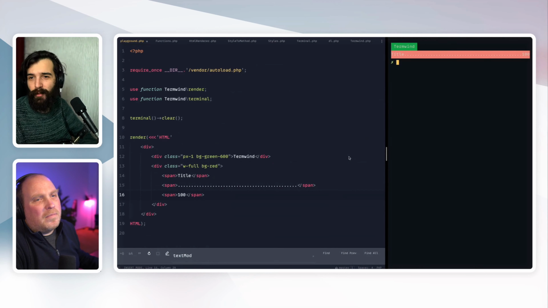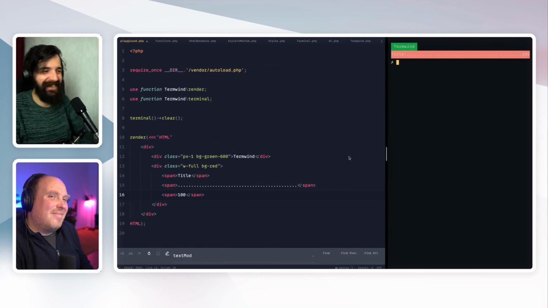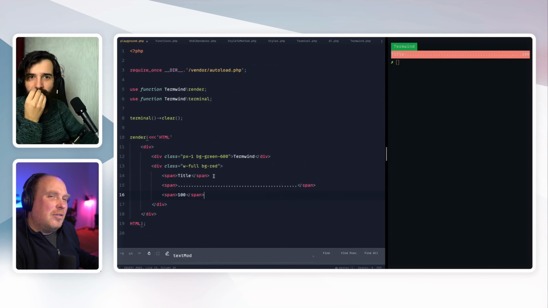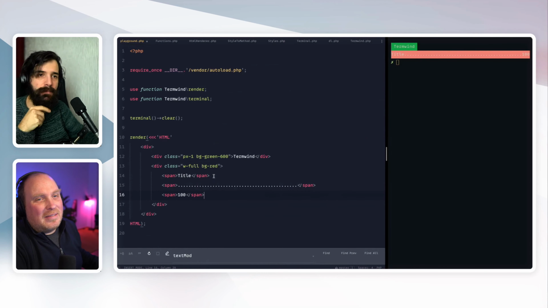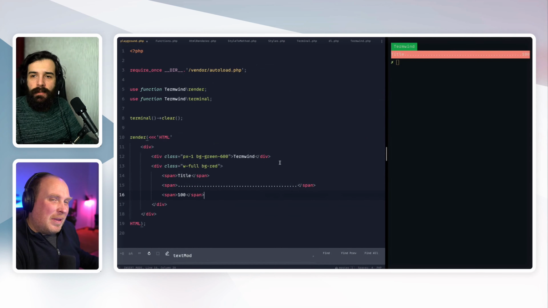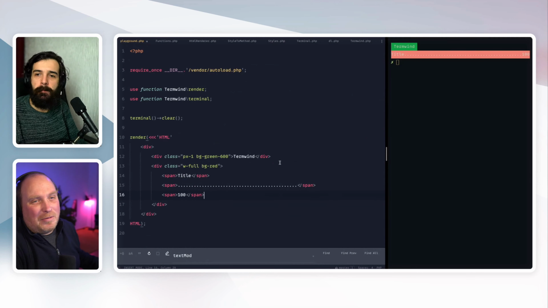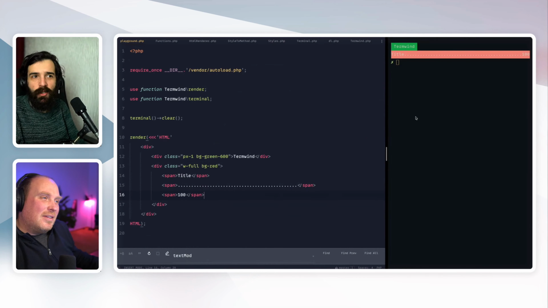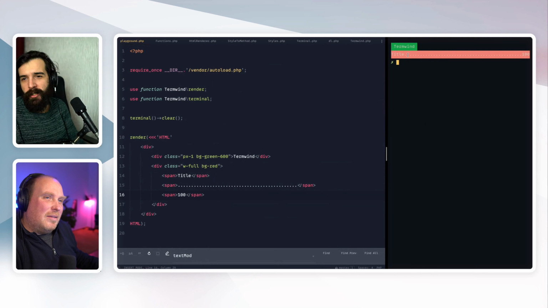So if there are people in the chat who want to figure this thing out, I will be glad to check the PR. This kind of behavior you need to do a lot, right? I already needed it. You see it in route lists a little bit as well. So it makes sense to have a good way of doing this on Termwind, because that's a more modern approach for tabular information.